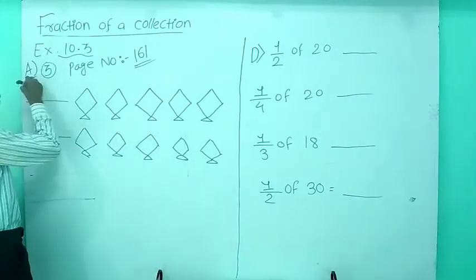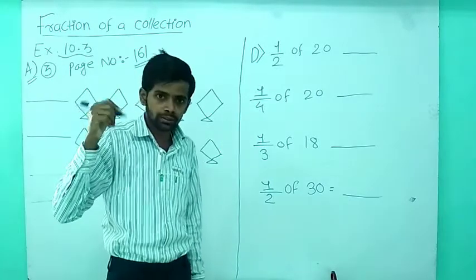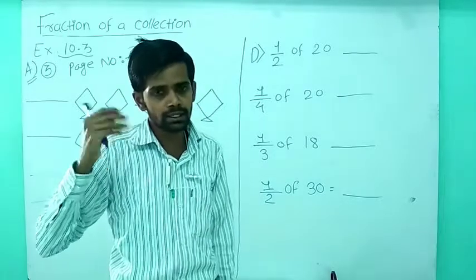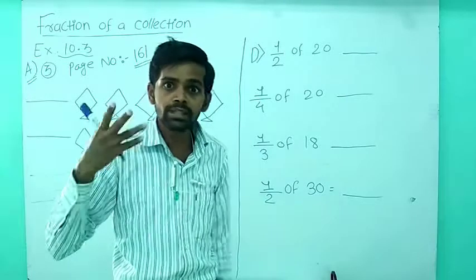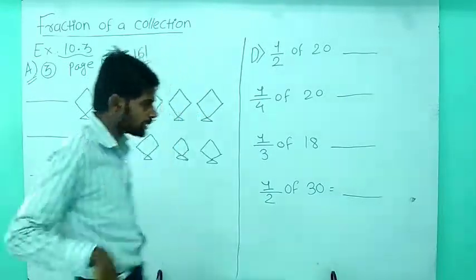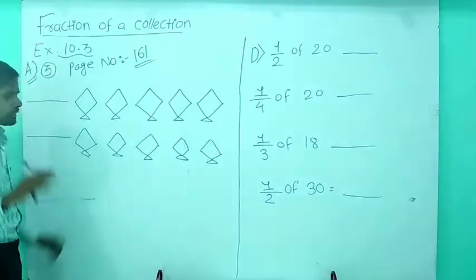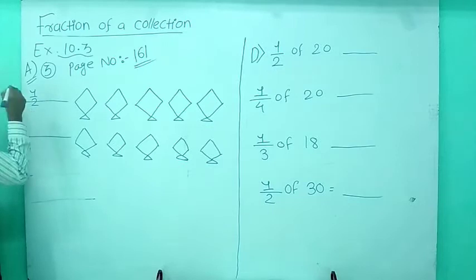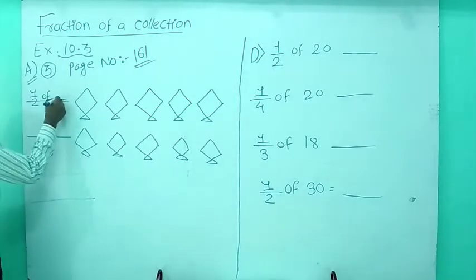And there is a question number A on page number 161. There is written, find the half of the quantities. यानी half का meaning क्या हो गया? 1/2 means half, है ना? Half 1/2 होता है. So here we have to find the half of these objects. So first of all, what we will do? We will write half, 1/2 of. अब यहाँ पर क्या लिखेंगे?